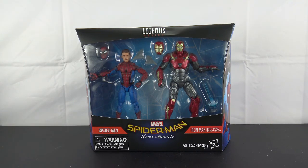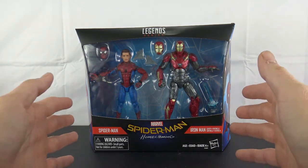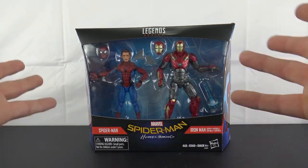Check this out. I found the Spider-Man Marvel Legends Homecoming 2-pack with the Iron Man. I actually went out looking for the Cyclops and Phoenix 2-pack, and stumbled upon this. So very happy to have this. Let's check it out. It is basically the same packaging that we've gotten with the other 2-packs.